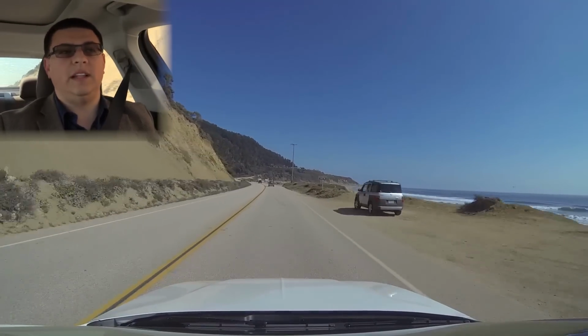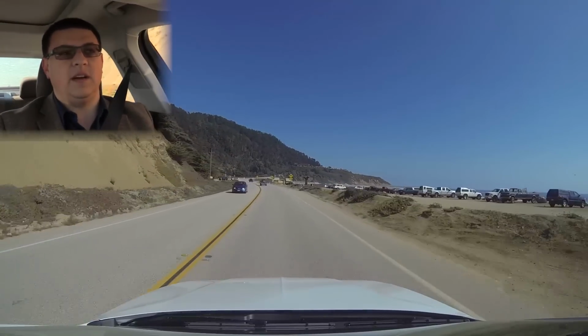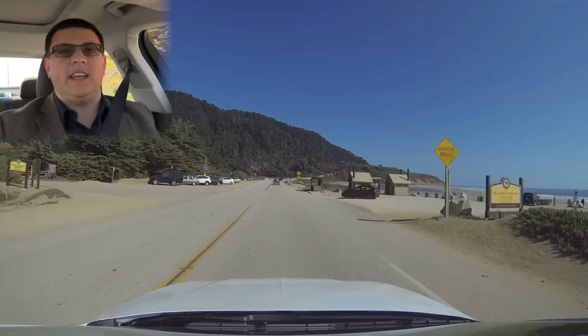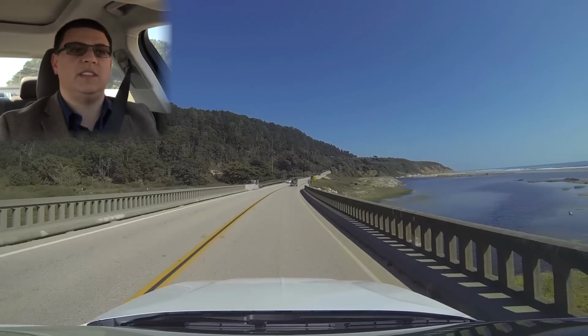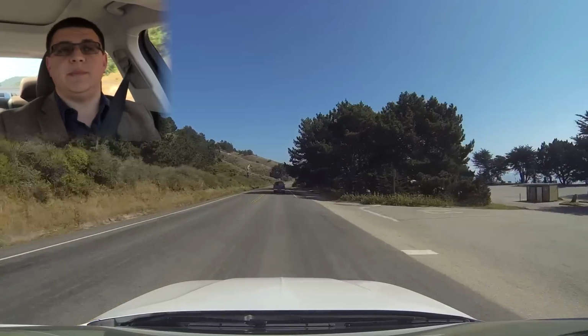You don't feel every little pothole or every little ridge on the road when you're out here on this kind of road right here. However, if we go out on a winding mountain highway, the vehicle really stays very taut. We have some decent anti-roll bars in this car, so we don't have a whole lot of body lean. We don't have a whole lot of pitch and dive in this vehicle, and it really hugs the road very, very well. The dynamic suspension system has 3 different modes.